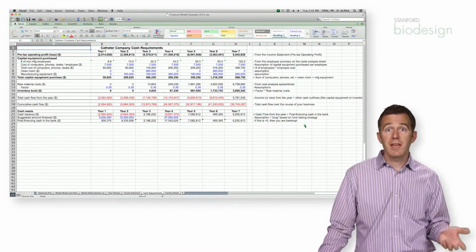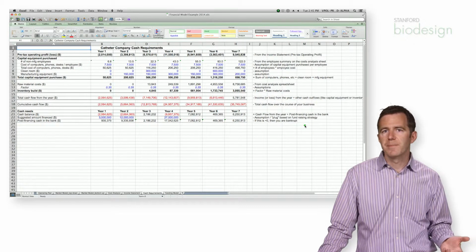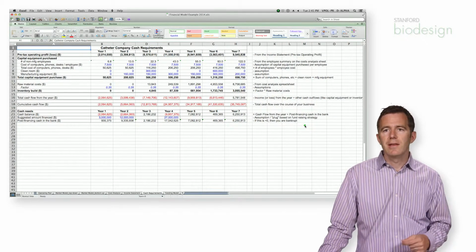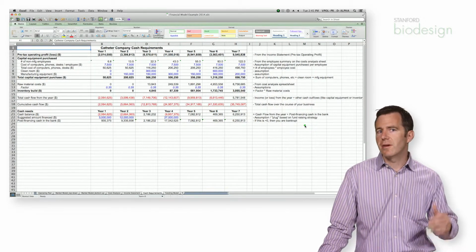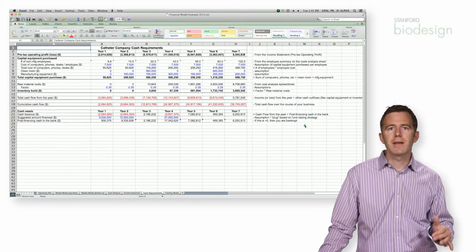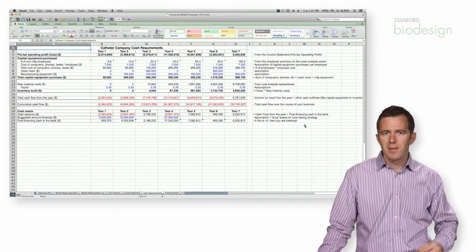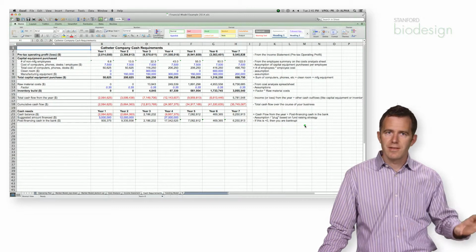So finally, we get to the question that most of you are probably wondering, which is how much money do I actually need to raise to get my product out into the market? There's a saying in startup companies that cash is king, because at the end of the day, you're still a going concern, your company is still in business as long as your bank account is above zero. The minute your bank account is at zero, that's the end of your company.